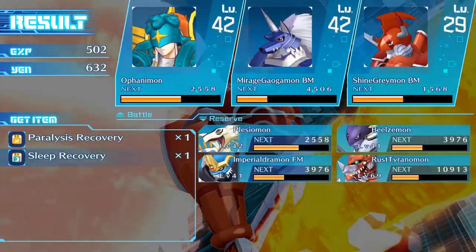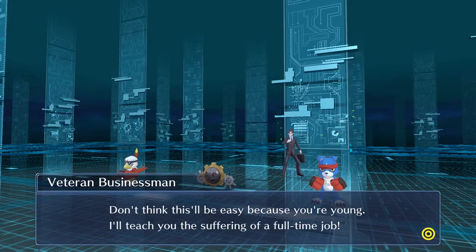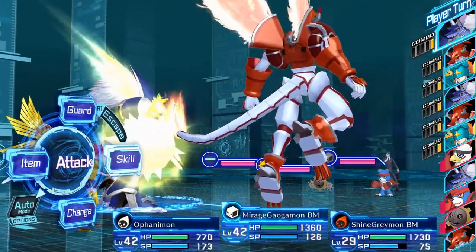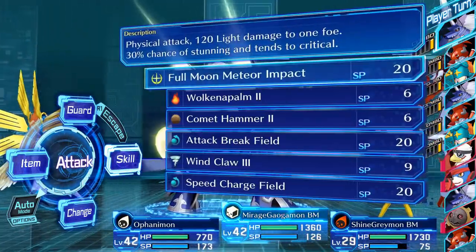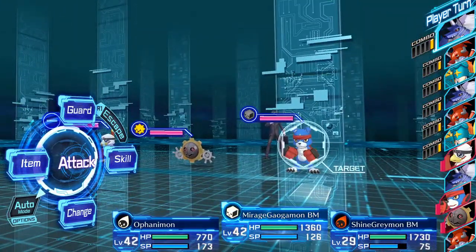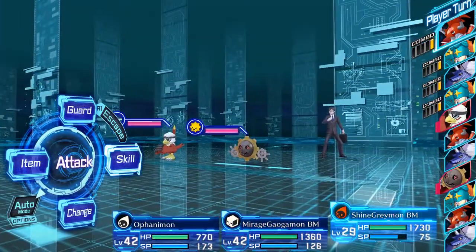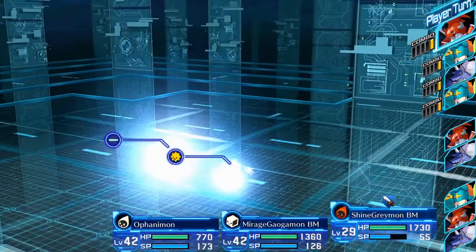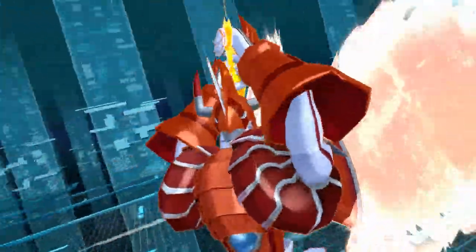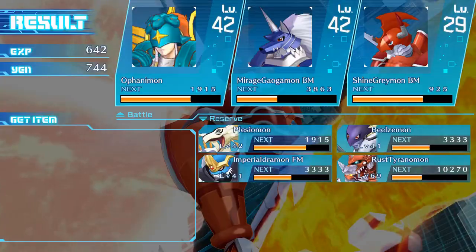So yeah, here's an interesting team. With Shine Greymon Burst Mode, his signature skill reduces his attack by like 10% or something like that, maybe 20. Beelzemon, whenever you have him out, raises attack at the cost of health. So have those two on, and Shine Greymon won't lose as much attack power whenever using Final Shining Burst. It's good. And he never uses that fire sword in this game.